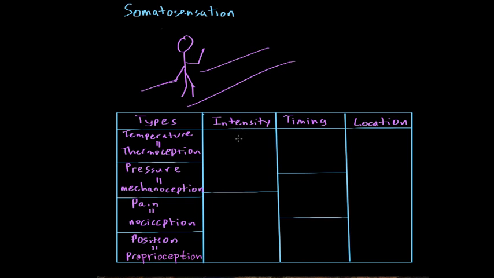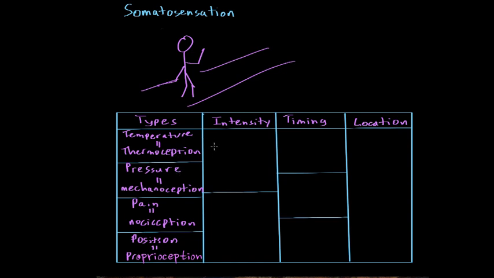So he also needs to know something about the intensity of the various stimuli. So if it's really, really hot outside, it'd be really nice to know that versus if it's kind of cold outside. So the way intensity is encoded in the body is by how quickly the neurons fire. So there are different neurons that are sensitive to temperature. There are different neurons sensitive to pressure.